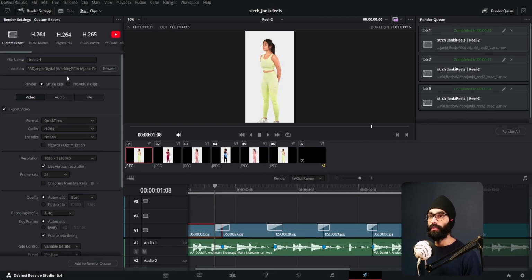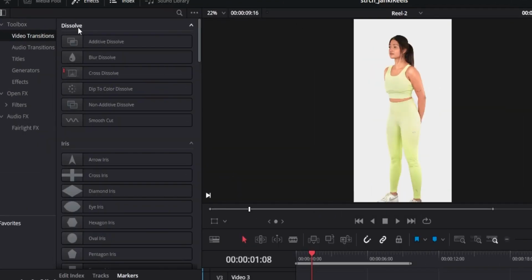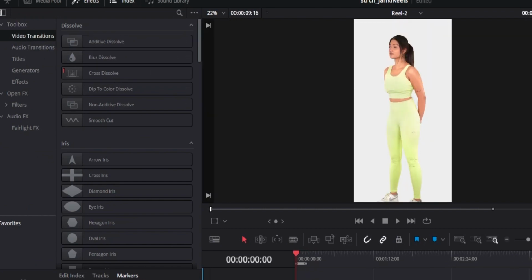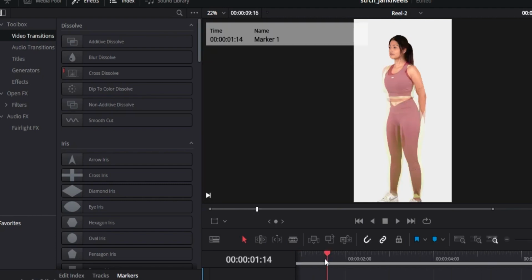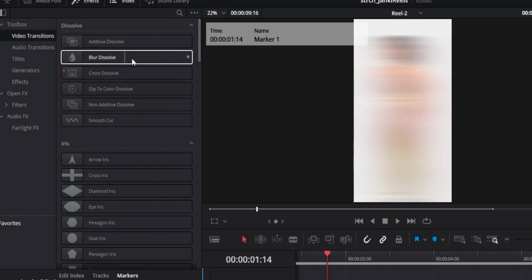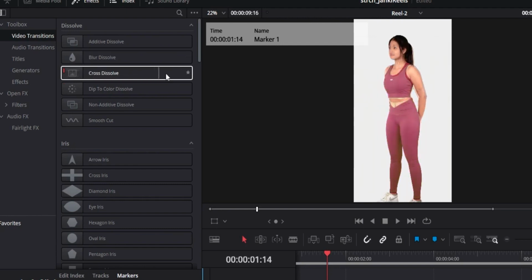So I came into DaVinci, and the first thing that I want to cover, which is extremely impressive about DaVinci Resolve, is the fact that if you come into your effects, like your built-in video transitions, the amount of options that DaVinci gives you is crazy. So if I come in the middle here, wherever your timeline is, you can scrub through these, and you will get all these transitions.